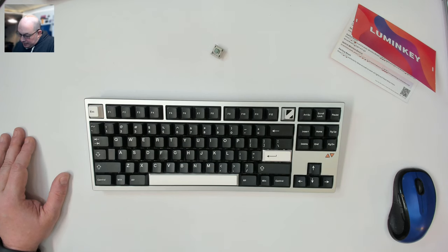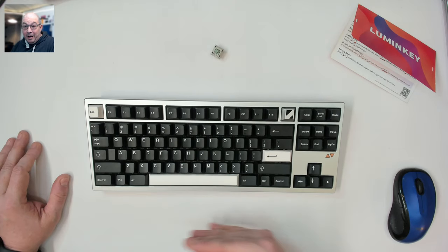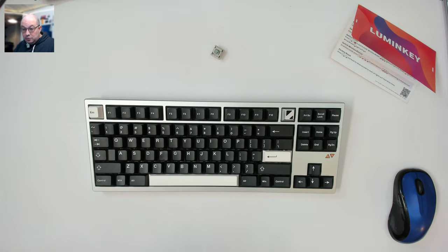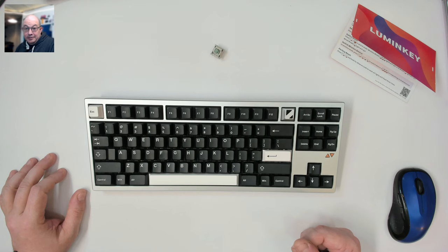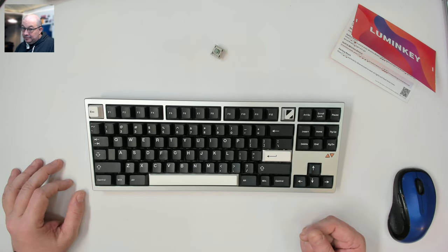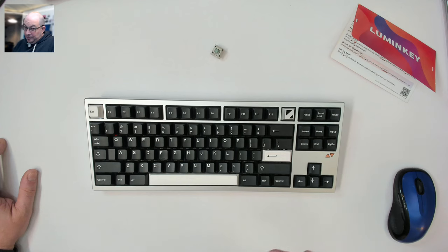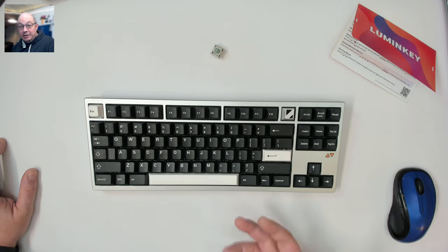So it's nice that it has VIA. I can control it from Linux. But if I want to make changes to how the lights work, caps lock, whatever, I want to do more than what VIA offers me. And I want to get into QMK without the source code. How am I supposed to do it? So, now if they're using a private blob for the wireless, then they really need to look at the GPL, because there's certain things that one has to be responsible for when using open source software.